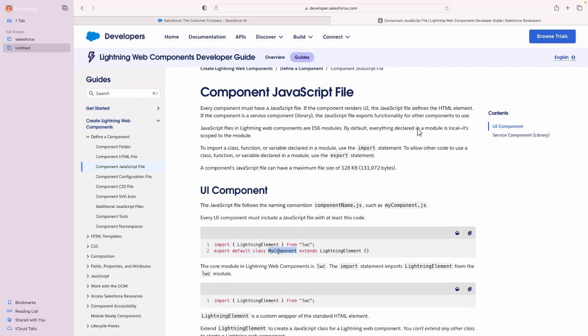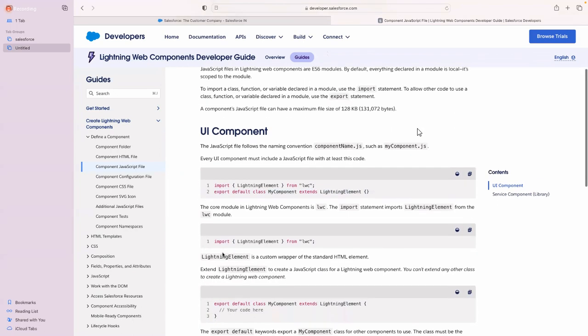It means what will happen? You are writing your code inside these two brackets and you are making your code visible or accessible in this Salesforce org. So if you want to use the code provided by the system, you are using import. If you want your code to be available to the system, then you need to write export.